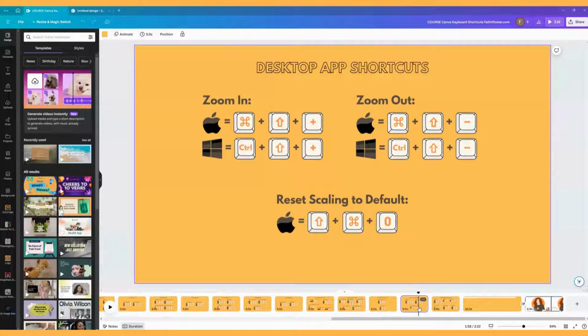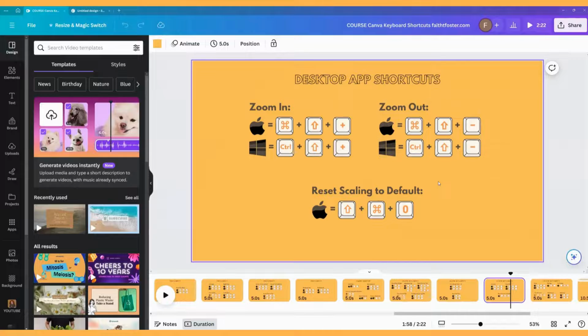Next, we'll look at zooming in on the desktop app. We looked at zooming for the website, the Canva website, on a previous video. These controls are specifically for the desktop app. So we'll press Control-Shift-plus to zoom in.